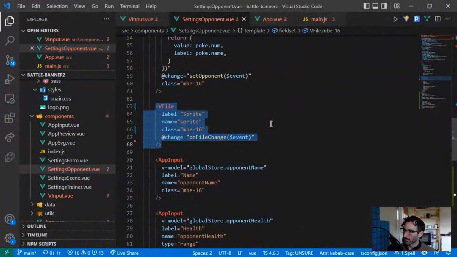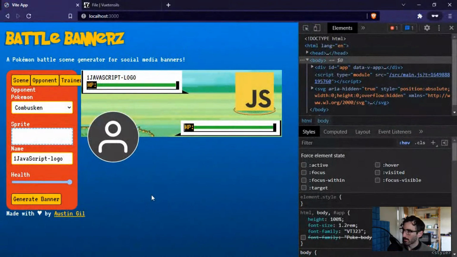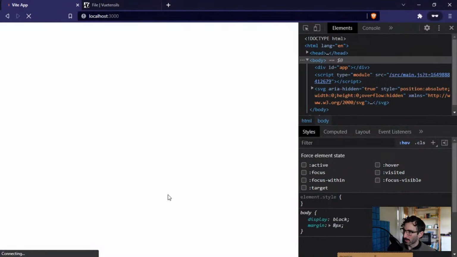Nope, that did not work. Oh, no, that's right. That should be not class, it should be classes, which takes an object where we can pass in drop zone and give the drop zone this class. And that also did not work.